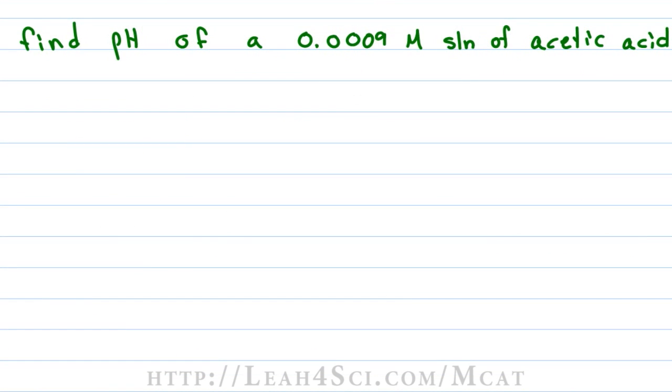Let's try a quick example. Find the pH of a 0.0009 molar solution of acetic acid, given that the Ka of acetic acid is 1.8 × 10^-5. The first thing you want to recognize is the fact that you're given a Ka tells you that it's a weak acid and it tells you there will be an equilibrium in solution and not a 100% dissociation. To find the pH, we have to recognize that it equals the negative log of the H+ concentration, so that's the first thing we need to find. But for the weak acid, we have to set up the expression if Ka equals X² over molarity initial where X² is equal to the H+ concentration, we have to isolate X.